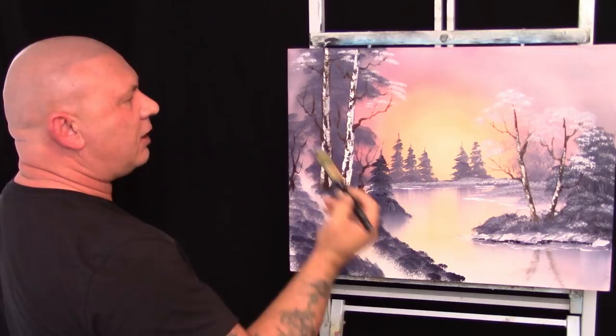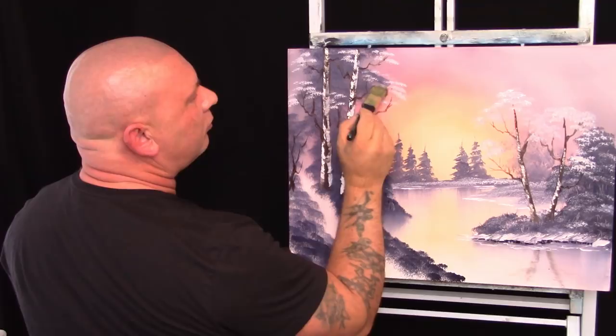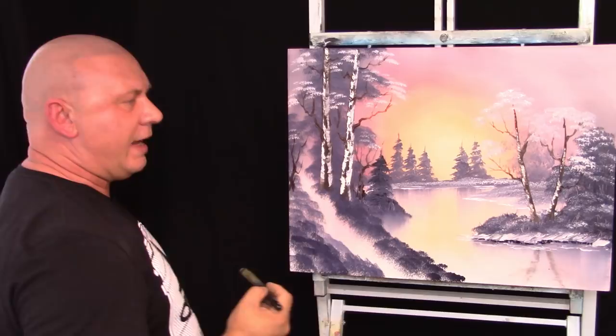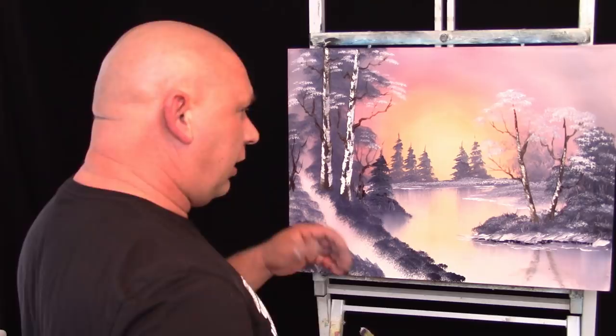That is the trouble with it, we all tend to look at them and think, oh yeah, I need more on here and more on there, and before you know it, you've got carried away and your picture's ruined. I'm going to just put a little bit down on these. So you've got to be very careful of how much of the white you actually put on the picture itself. So now I've got my white on my brush, I'm going to start highlighting a few of these bushes, and obviously work from the further away and come forward.